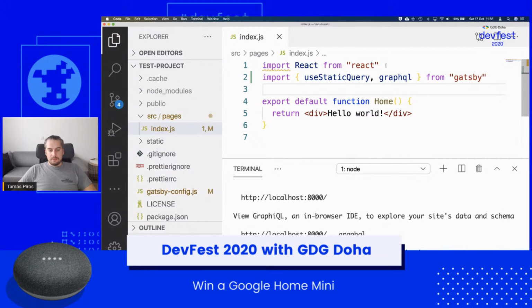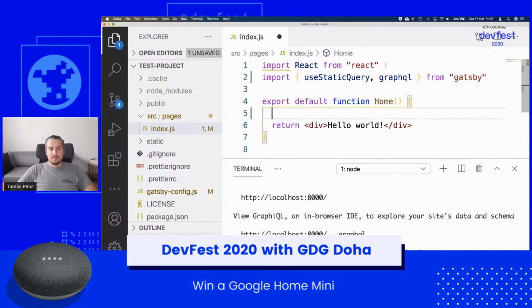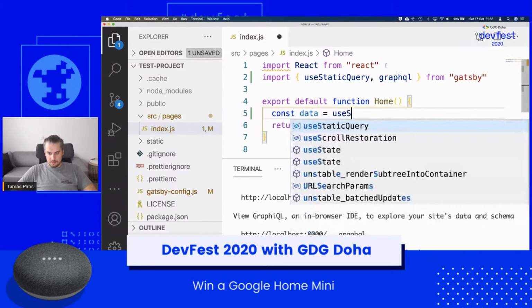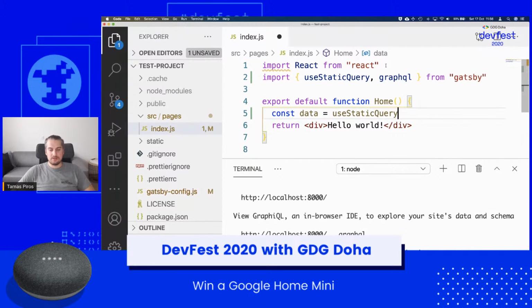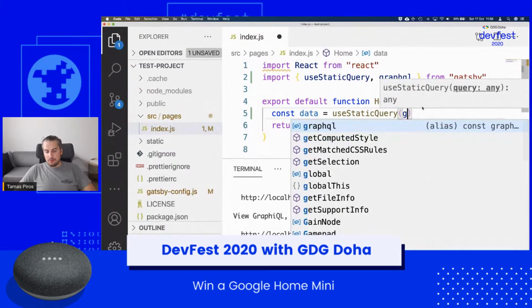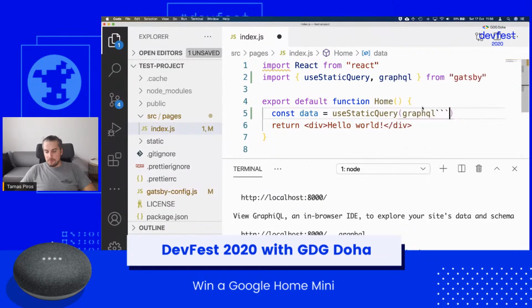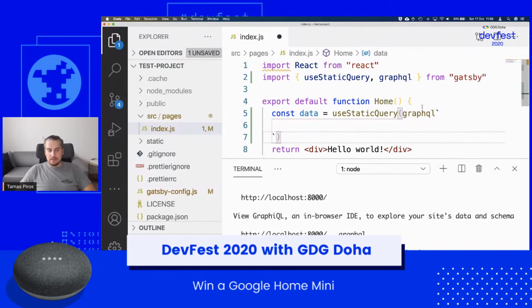If I do that, I can basically run any GraphQL query inside any component that I create or that I want to use. So for example, let's say data, use static query. And there are two types of queries. There are static queries, and there are, of course, the dynamic queries. In here, I just want to query for the information that I put into the configuration file. Okay, so this is considered to be what they call a static query. And then I can specify my GraphQL query in between these backtick symbols.